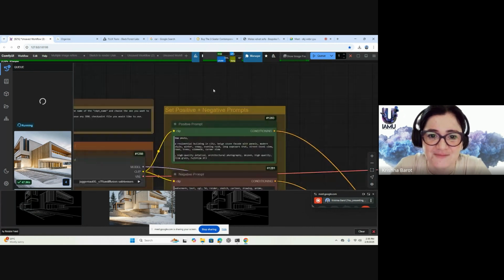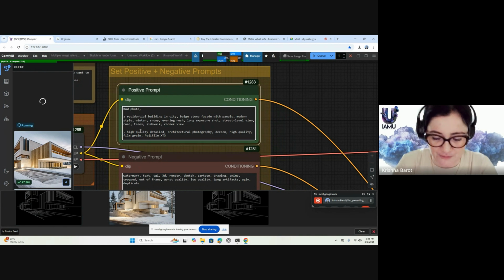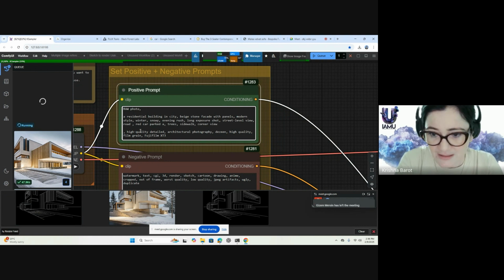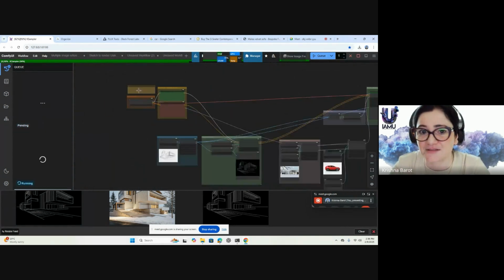And let's see, I want to add it. Residential building, street view, trees. I would put, right beside the road, a red car parked against the house. And let's see what happens.